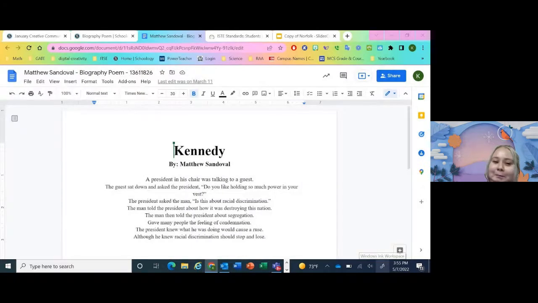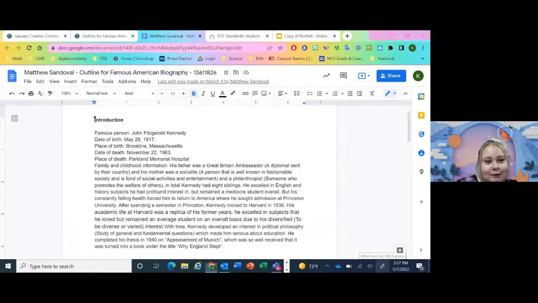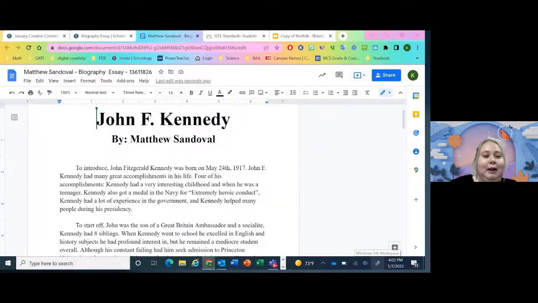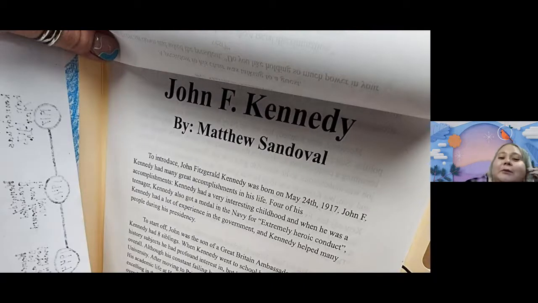And then here's the poem that he created, which I think is great. If you don't know, we had this for open house, which was in April, and April is poetry month, so it was nice to kind of show off, hey, we did poetry this year. Here you go. And here is their outline that he created. Again, showing kind of what I'm looking for when they're writing. And here's his essay. I realize I could have shrunk this down a little bit for everyone to see. And here was a picture of the folder they created.